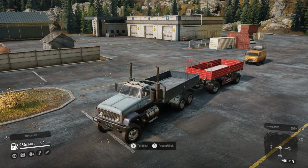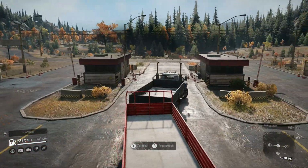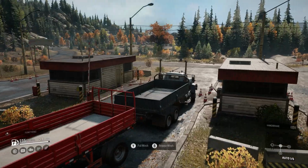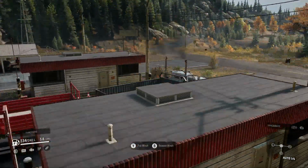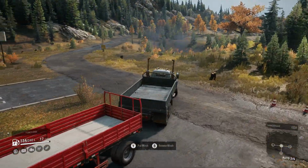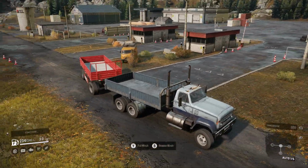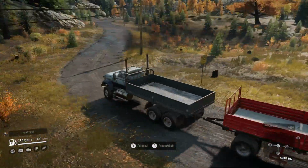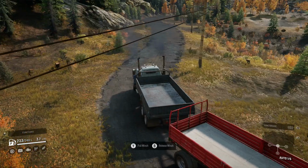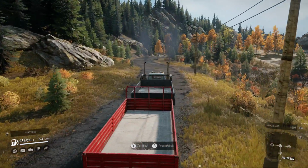We've got the winch now attached to the Loaf. And I can feel the weight, but the Loaf is under power. This is going to get us all around to the farm, hopefully, let's see. It just saves me having to come back and get the Loaf as well. You do have to keep an eye on where you're making them go, but you can still bring your buddy with you even though you're towing a trailer.